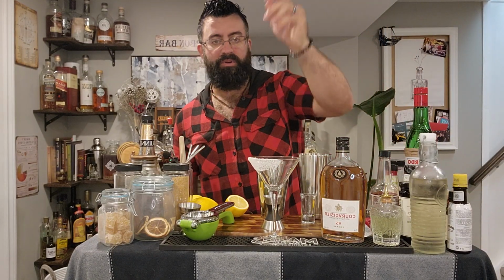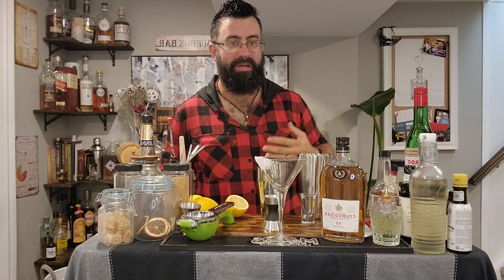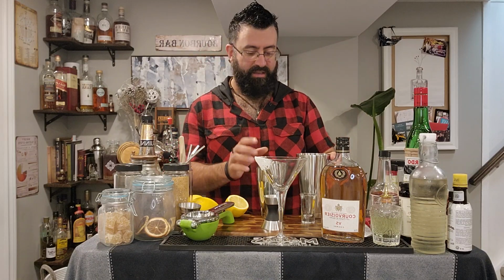Delightful. So we've got our martini glass. I've already rimmed it with sugar and lemon. As you can guess, there might be some lemon juice in this drink. We're doing things a little bit ahead of schedule. So here we are. The Sidecar.